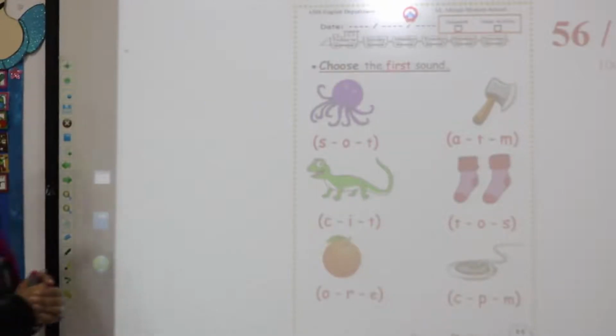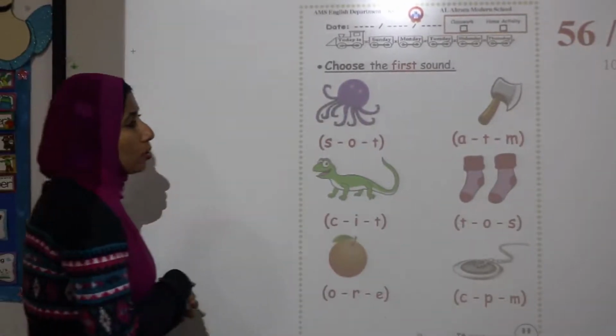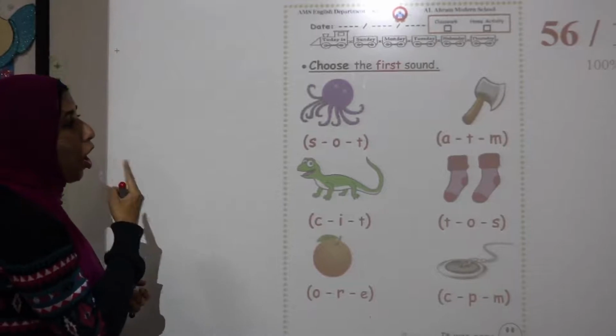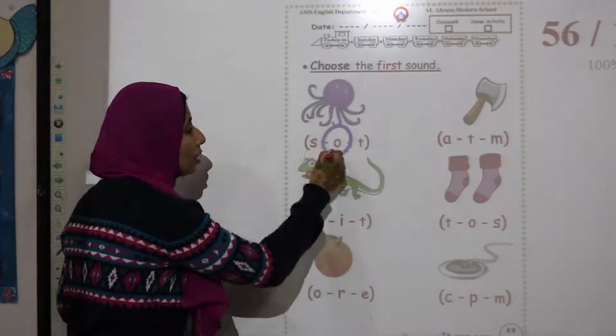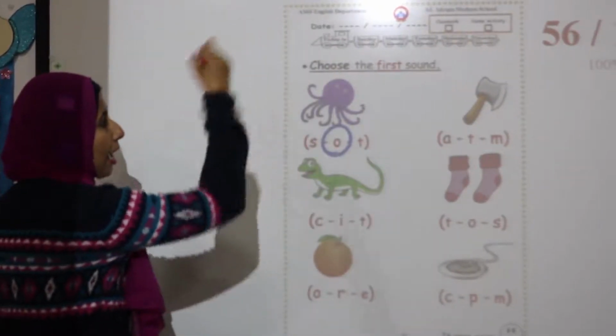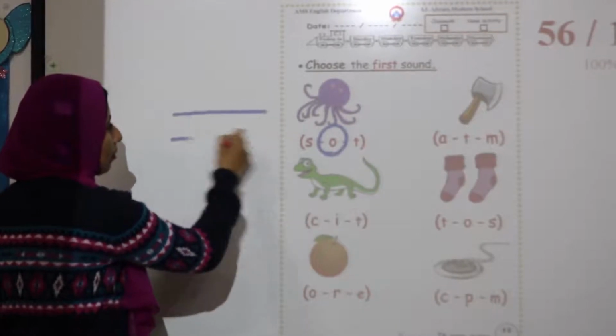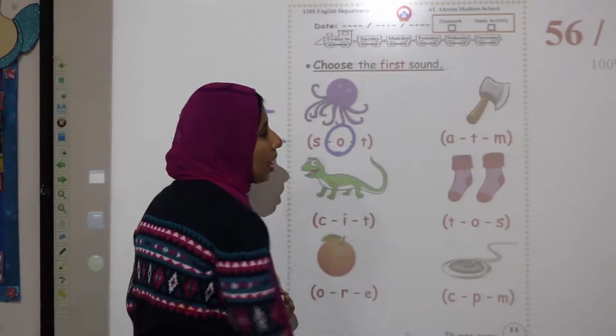Here in this page, we will choose the first sound, the first one. What is this? Octopus. Okay. Make a circle around it. What is the right direction to write it? A circle. Okay, what are these?